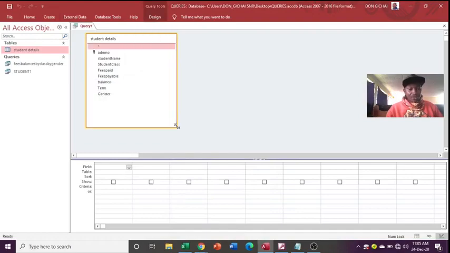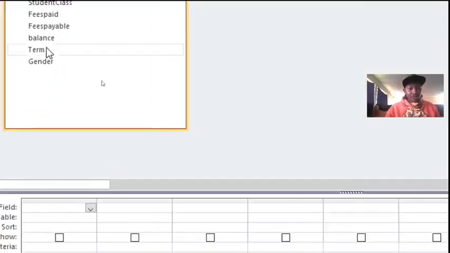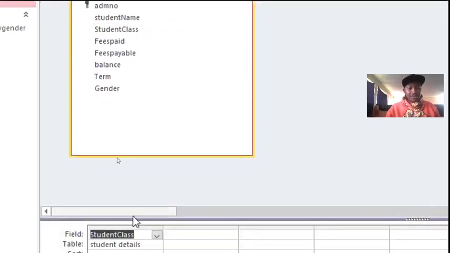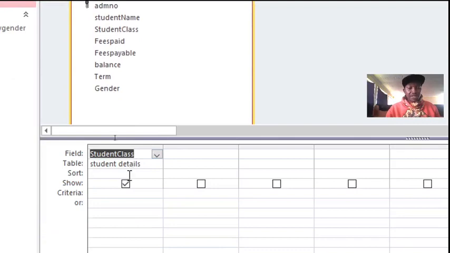Then what we need to do here is to take the variables we want. We want to have the class here. This is the class. Therefore, I want the class, then grouped by fees, that is grouped by fees paid.